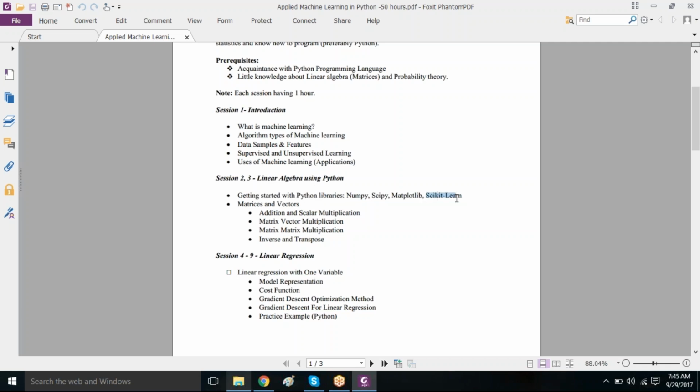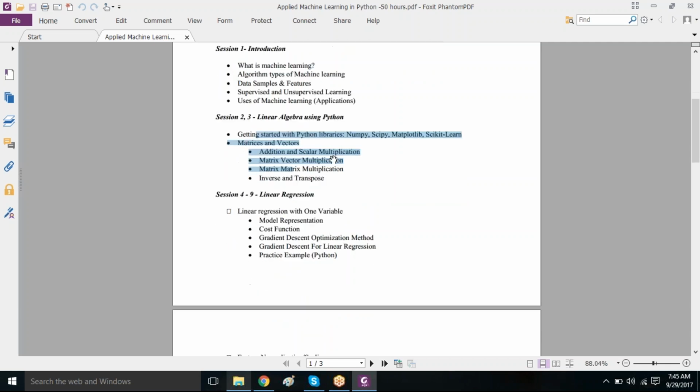Scikit-learn is the very famous library in Python for machine learning. Whatever models you have to use, you can just import this library and use the models from it. And how do you manipulate arrays, perform operations on arrays in a vectorized way? Those things we will be seeing in these two sessions.